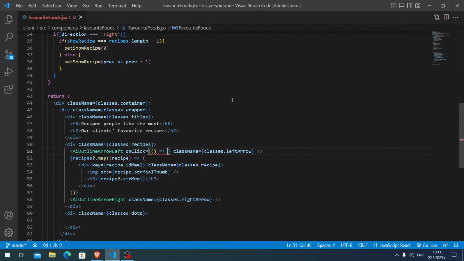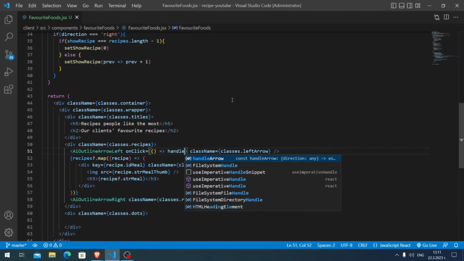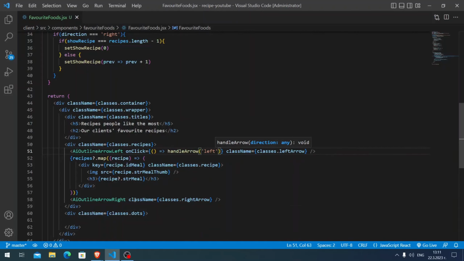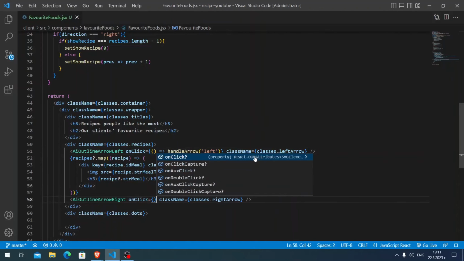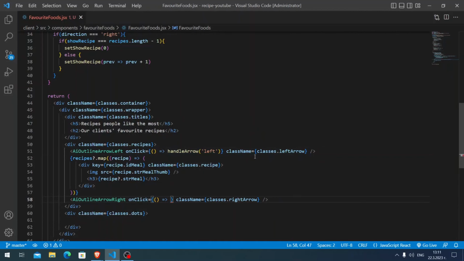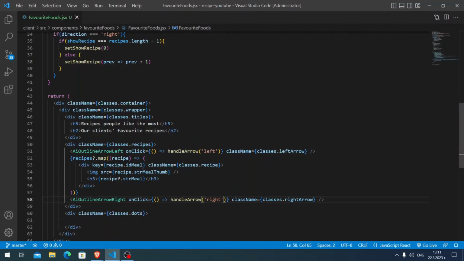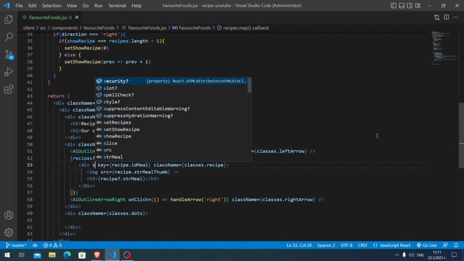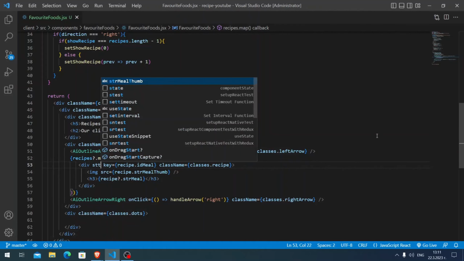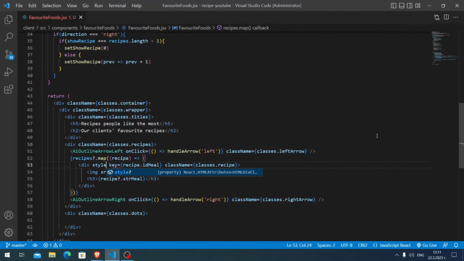So here onClick, and here's handleArrow to the left side, and here onClick is going to be again a function that calls another function, handleArrow to the right, just like this. And in order to make this work, I'm going to apply style.